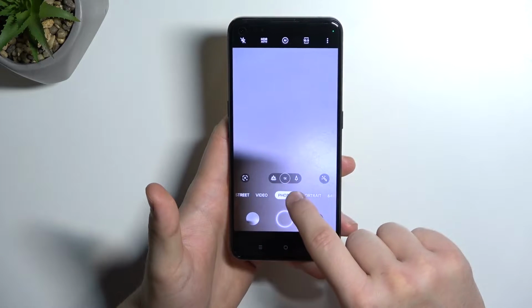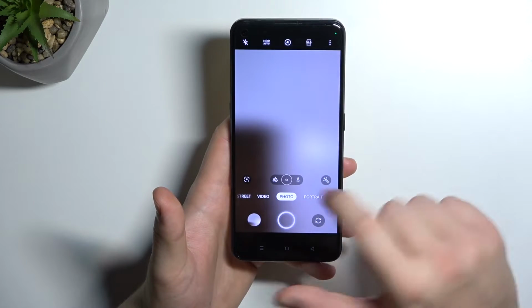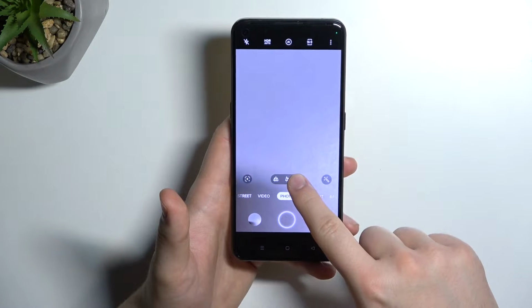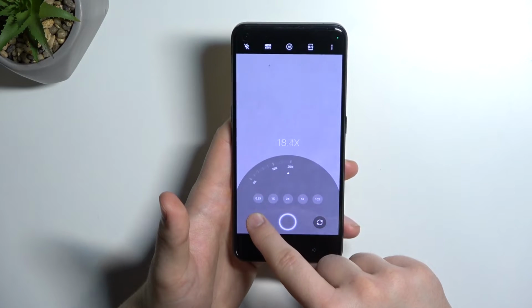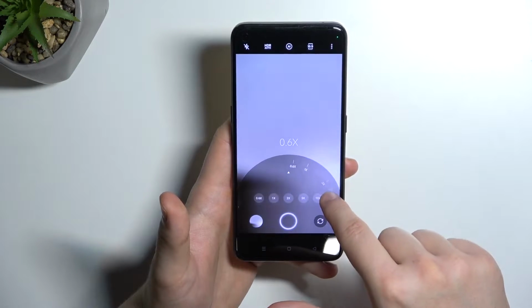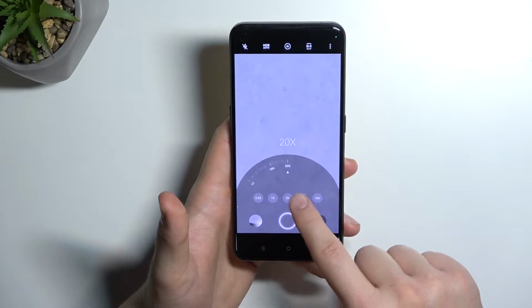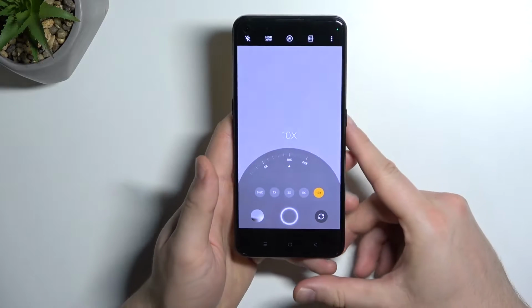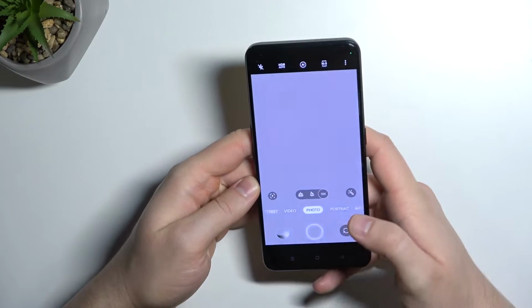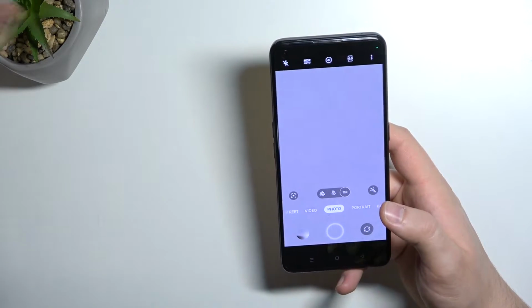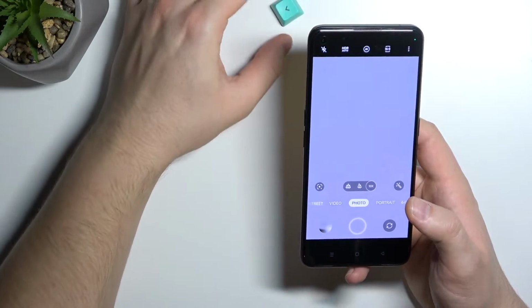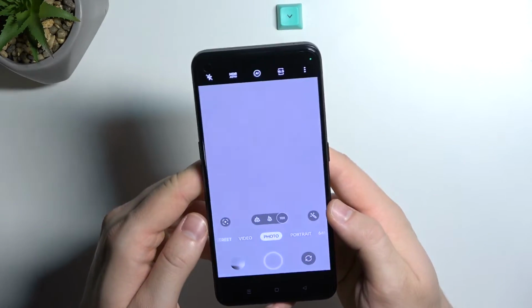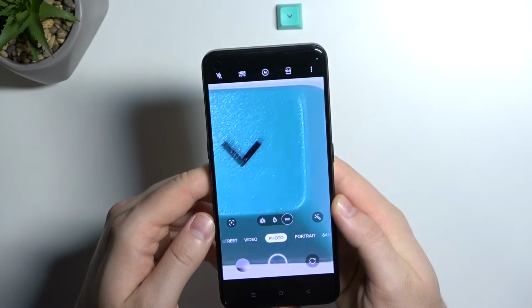And when you take a look right here, we can find the zoom feature. When you click and hold the already selected preset, you will open this slider. You can zoom up to 20 times, and also you will unlock 5x and 10x presets that will appear right here. And if you wonder about the quality of the zoom, I'm gonna put this button, for example, right here, and let's take a look at it.